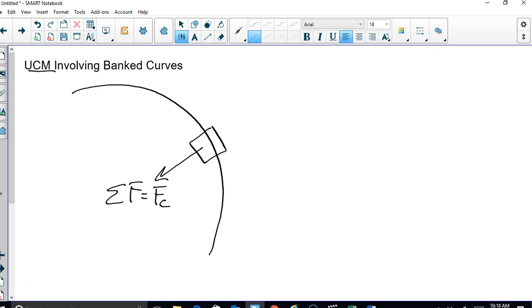But in this case, if we look at the car from back here, we're not going to rely on friction. Racetracks, for example, you may recognize if you watch a lot of NASCAR. If you do, by the way, ask yourself why. But racetracks are oftentimes banked as the car goes around the curve.